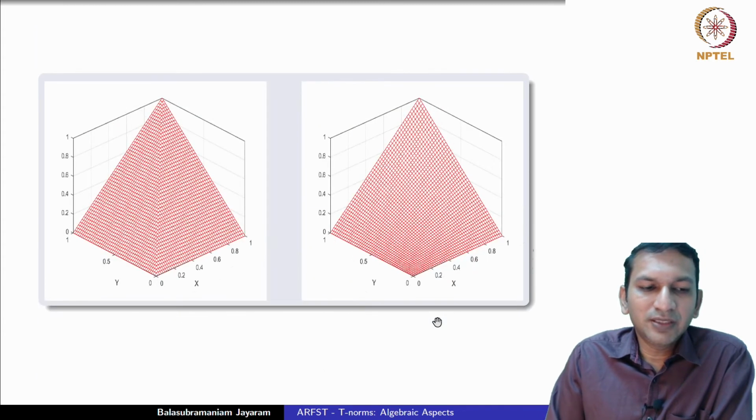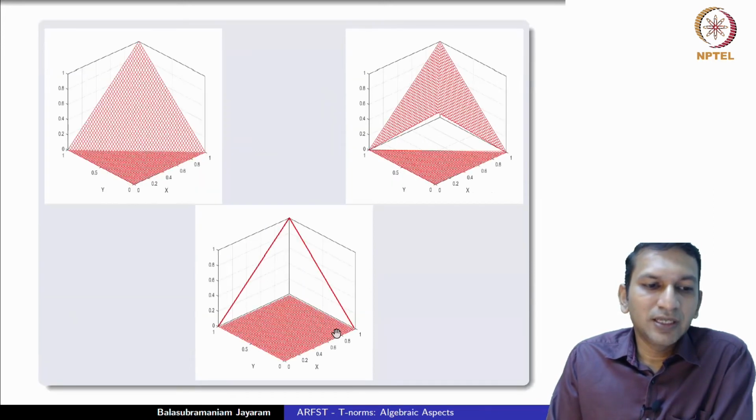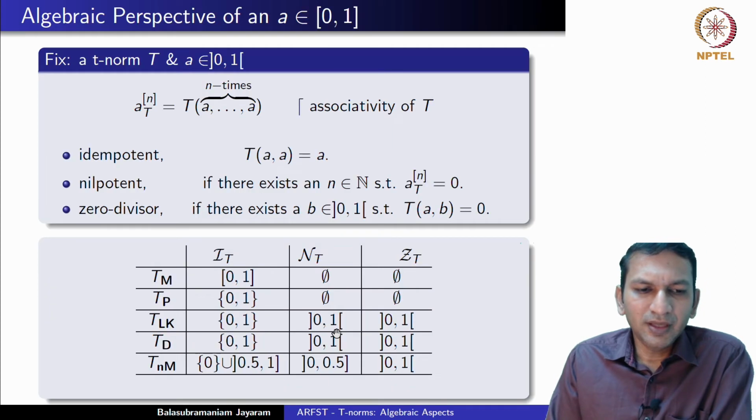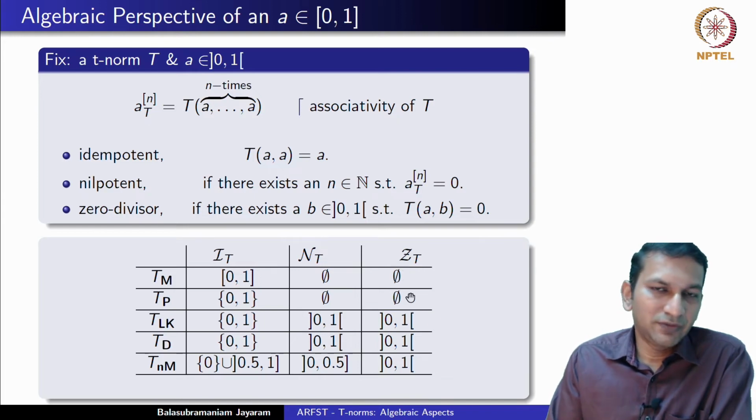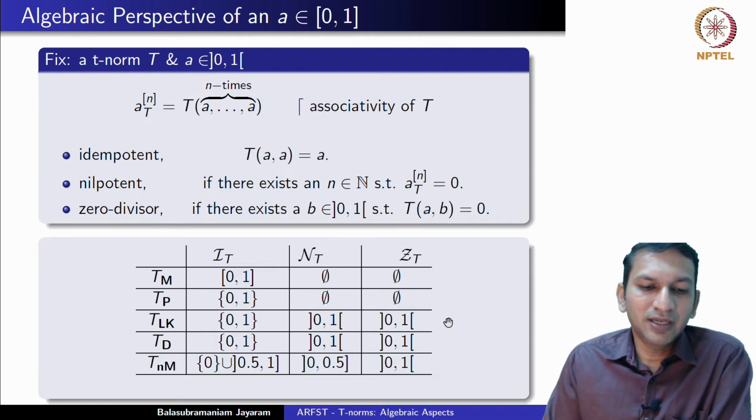On the other hand, if you consider minimum and product, you see that they are actually becoming 0 only at the boundaries when either x is 0 or y is 0, as mandated by the T-norm because of its monotonicity. Nowhere else they become 0. That means these are two T-norms that do not have zero divisors, whereas these three T-norms, among the 5 that we are considering, they all have zero divisors. If you work out, it will be interesting to see that for minimum and product, as we have seen, the zero divisor set is empty. However, every element in the open interval 0, 1 is a zero divisor for all the three T-norms: Lukasiewicz, drastic, and nilpotent minimum.